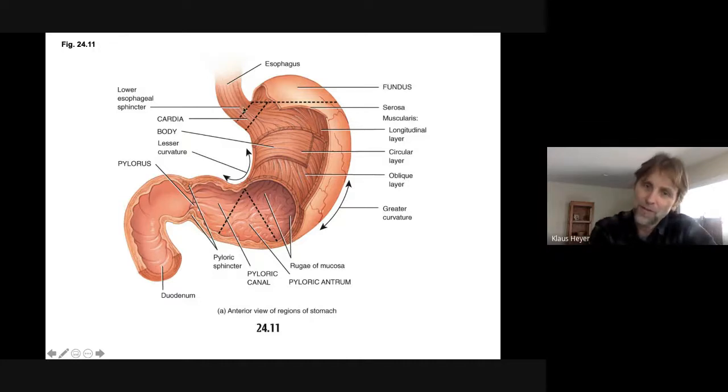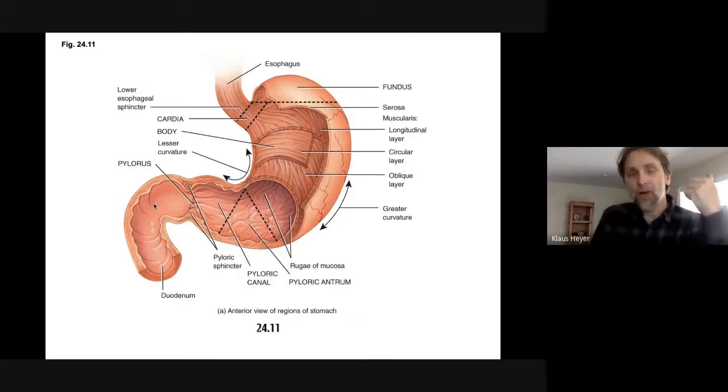So there's a sphincter here when you go into the stomach, and there's another sphincter before food can exit the stomach. And that's really got a different job. That's not to prevent food from flowing back. It's more to slow down the exit of the food. You don't want to dump all your food into your intestine. Right? Here's the beginning of your small intestine right here. You don't want to dump food in there.